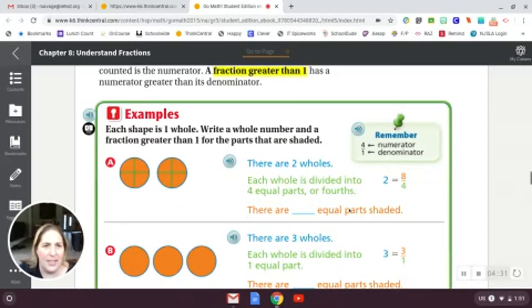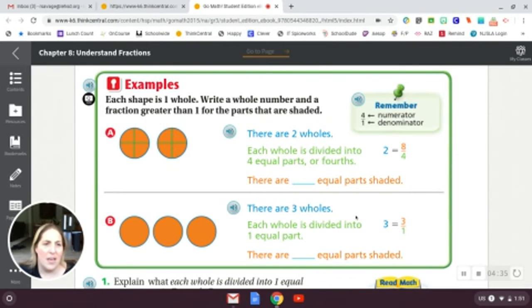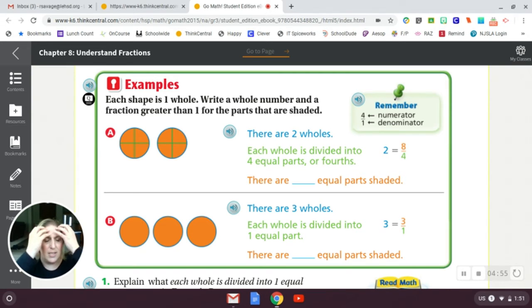All right, here comes the next part of this, fractions related to whole numbers. I can have fractions that are greater than 1. Let me say that again, because up until now, talking about fractions, we have said that fractions are from 0 to 1. They're all the little things in between those whole numbers. Okay? Now, you can call other numbers fractions too, in between other numbers. Watch. Each shape is one whole. I like to call these basketballs.